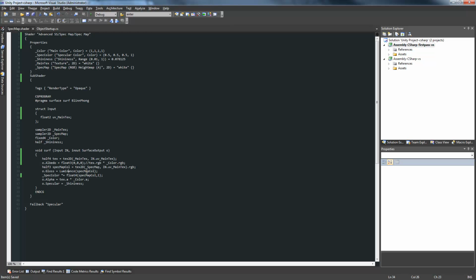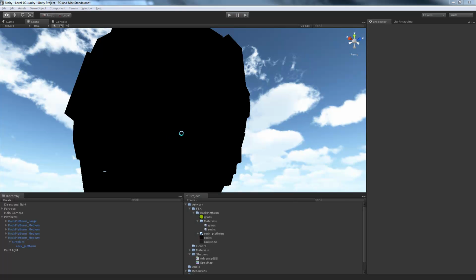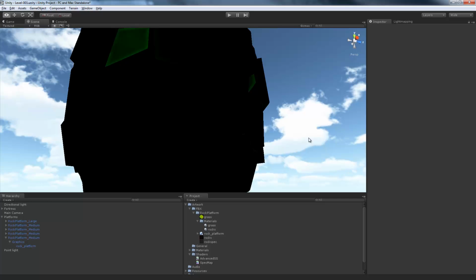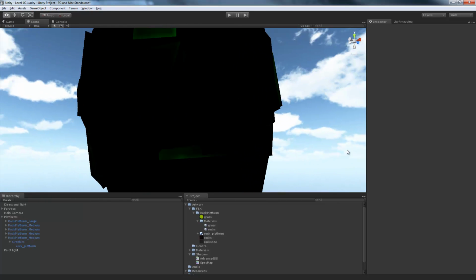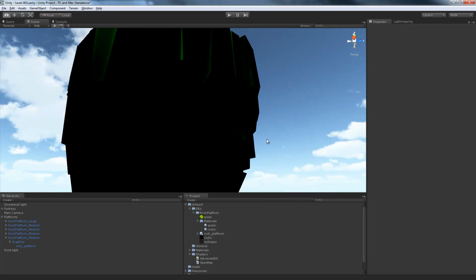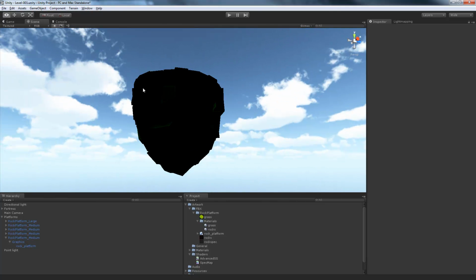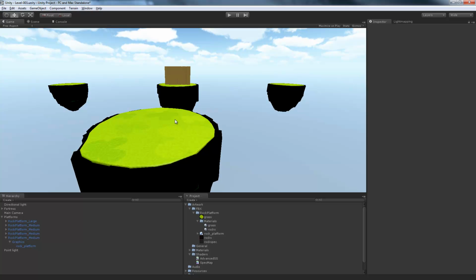Gloss is being set to the luminance of the spec map color. Let's set that to 1 and see if that's where our issue lies. Okay, now we're starting to see something.